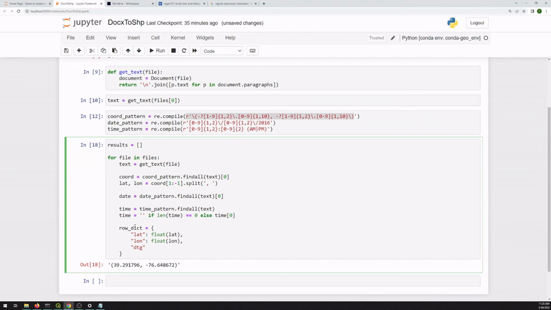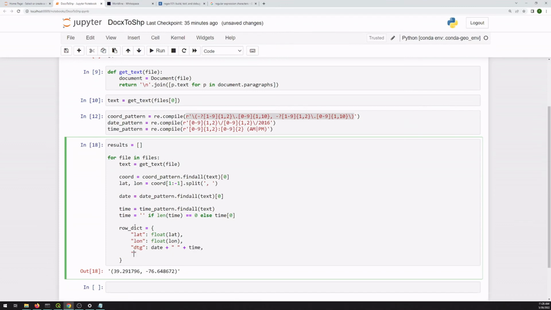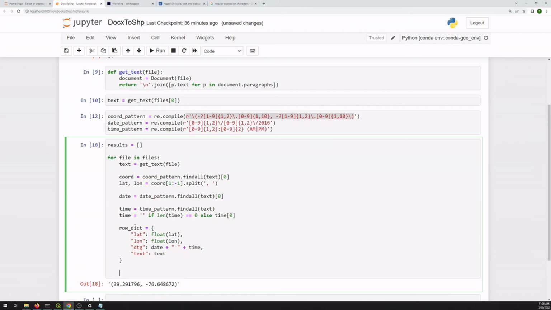For our date time group, we'll take the date, add a space in there, and get the time. And then we might as well just include the whole text. If we turn this into a shapefile or something like that, it couldn't hurt to have that as a reference. Or you could also just put maybe the file name if you wanted to be able to reference it. User's choice at that point.